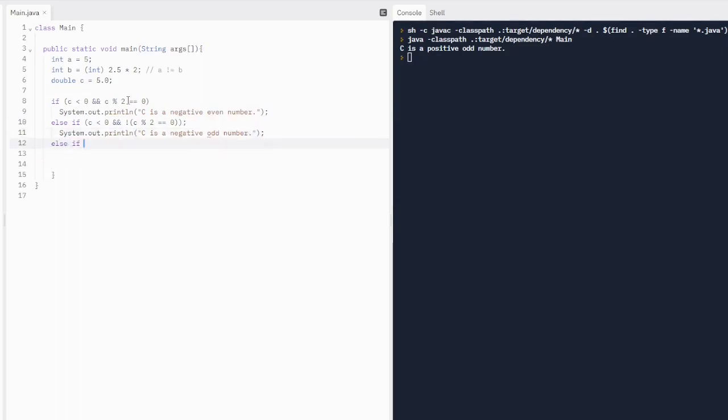Let's write another one. If C is greater than 0 and C divided by 2 has a remainder of 0, then it's going to print out C is a positive even number. And let's write an else statement, and it's just going to say C is a positive odd number.